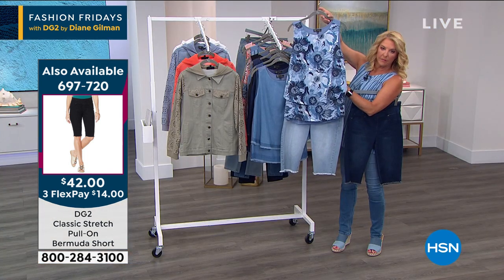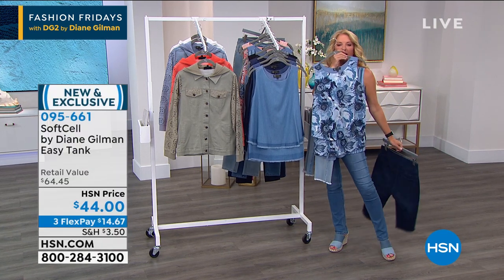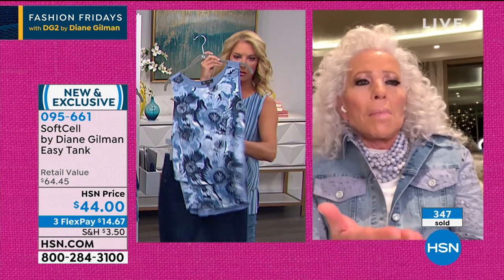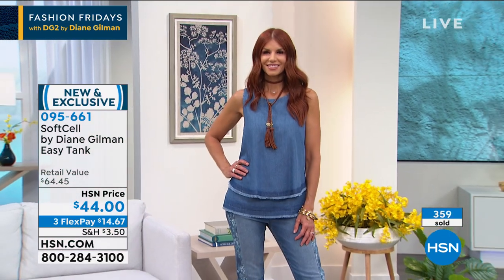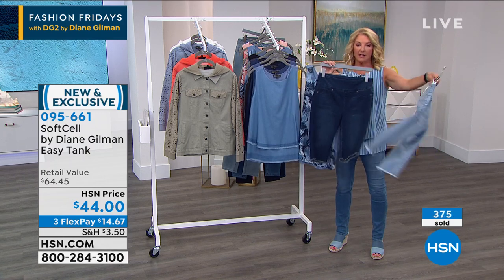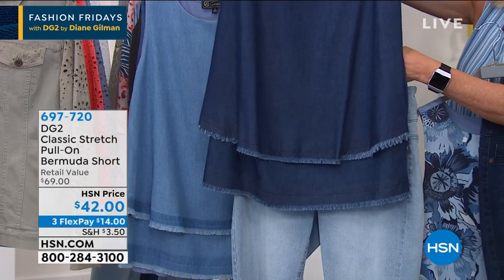You can wear it with white so easily too. Chambray, mid-tone, indigo — perfection. These are the only Bermudas we have left. We launched virtual stretch just a week ago — brought them in and sold literally 5,000 to 6,000 pairs in the Friday night show. I was really thrilled to see the other version in our classic stretch, which is still really stretchy and great. I only have three colors remaining. They've got that matching little fringe on the bottom — so cute. The indigo and the chambray, little fringy here, totally adorable. Stretches in the back, double layers in the front.